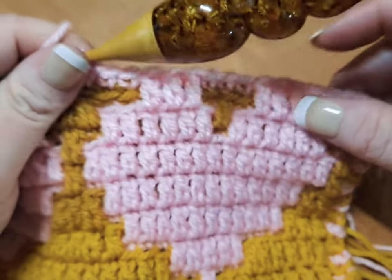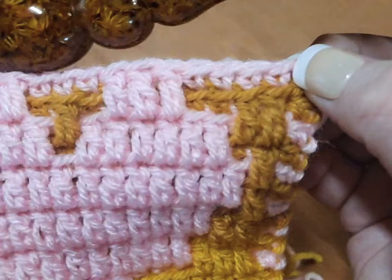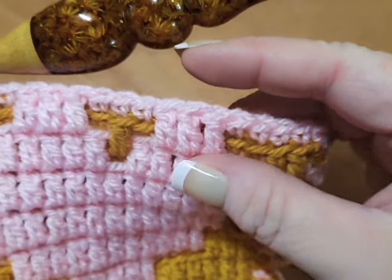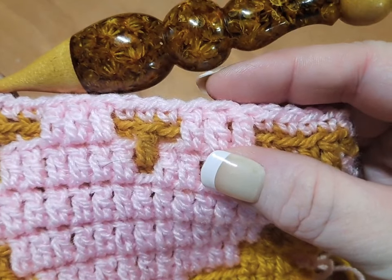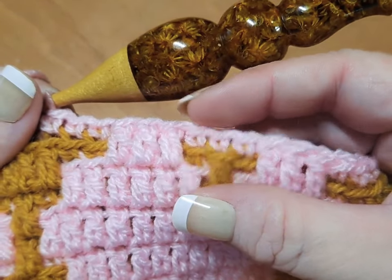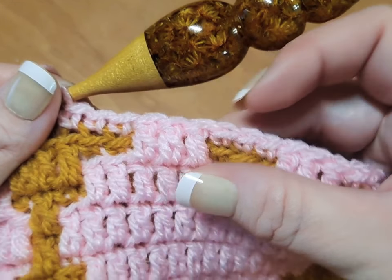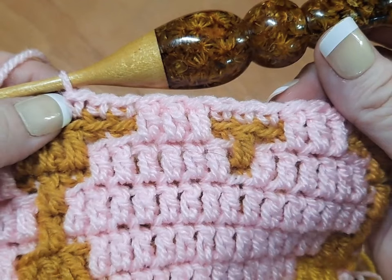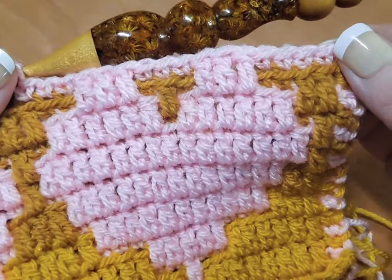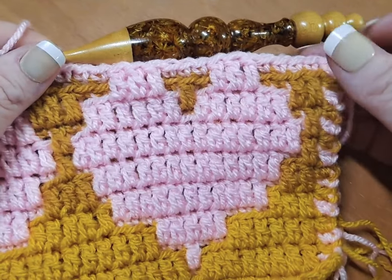So let's recap what we've done. Row number 16's repeat began with 4 single crochets, 3 double crochets, 3 single crochets, 3 double crochets, and we end with 3 single crochets. So continue to work that exact set on down your row and meet up with me for row number 17.